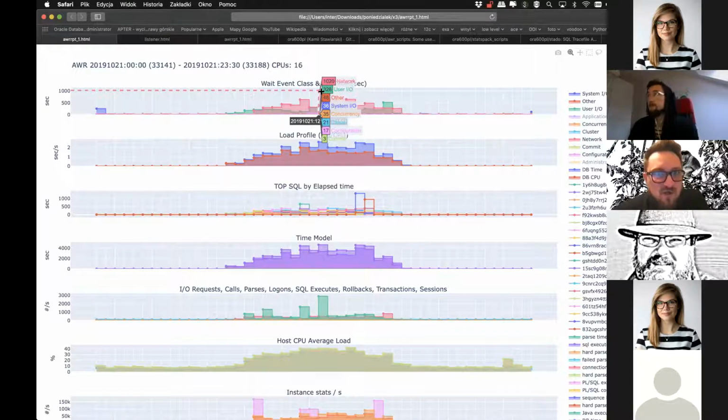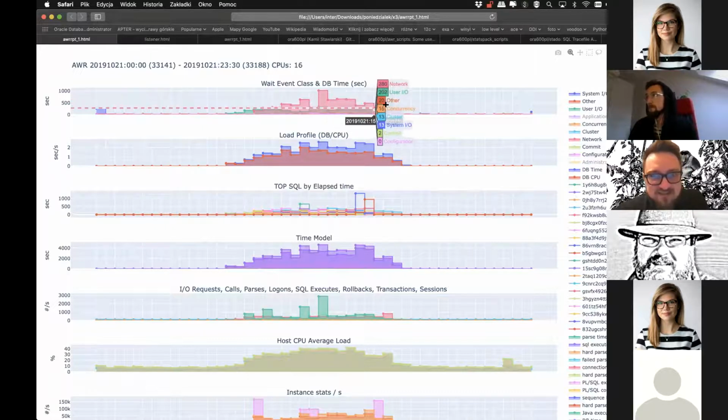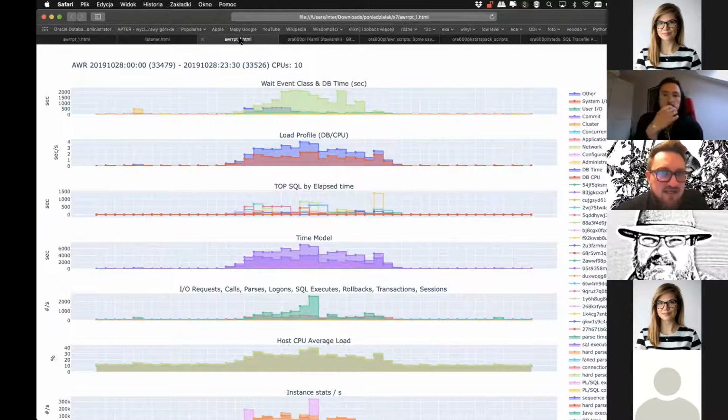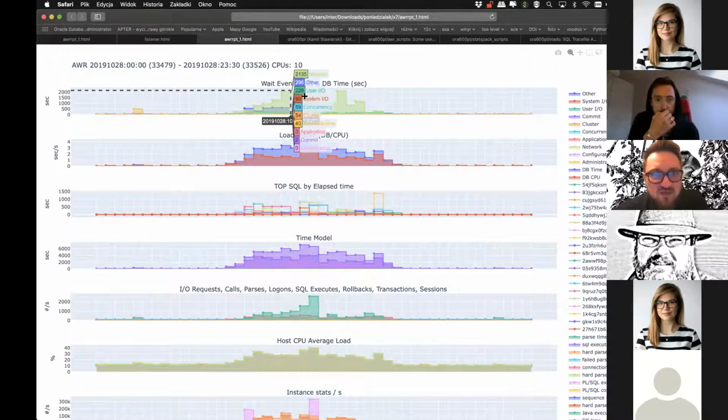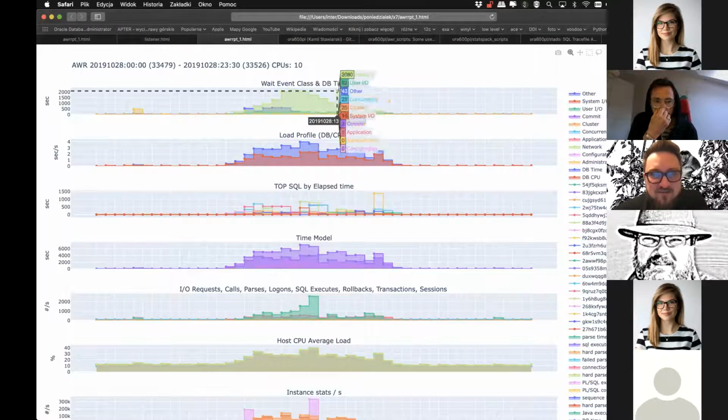So the peak was 1,000 seconds for this wait class, but usually it was around 400 or 600 seconds. And here on Exadata X7, you can see that it is usually higher than 2,000 or 1,500, right? So it's a big difference.